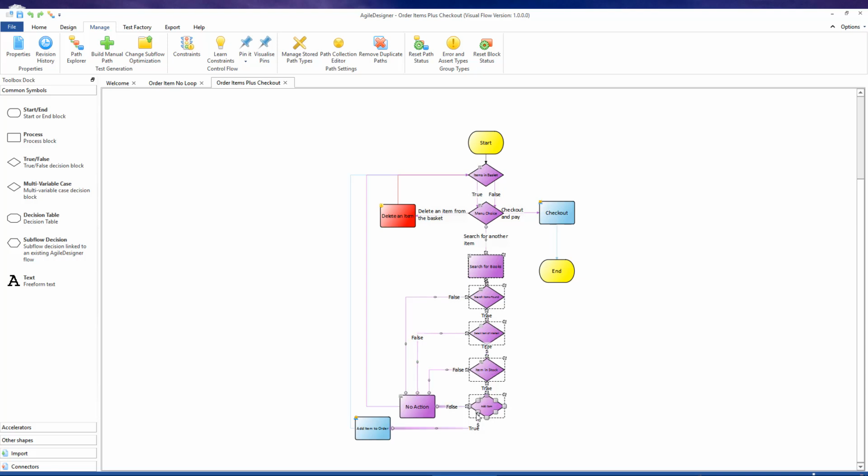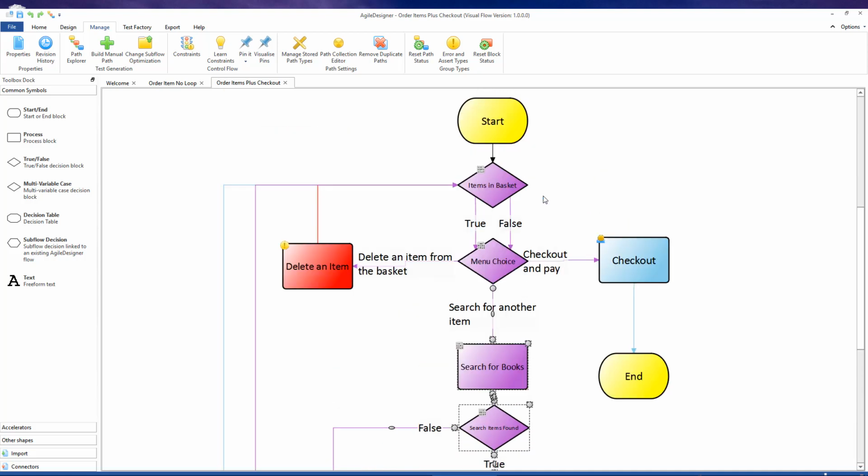So the core of the model is the same. All the opportunities to bail out of adding an order go to a no action process, and you're taken to the start.